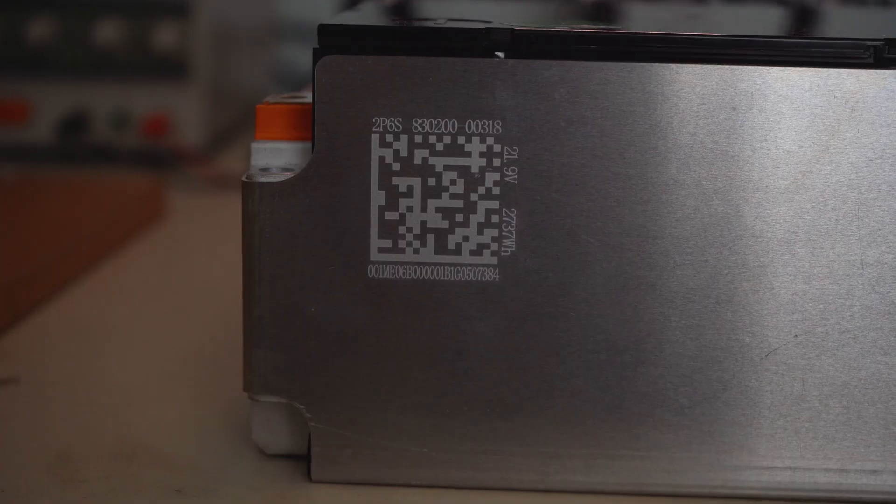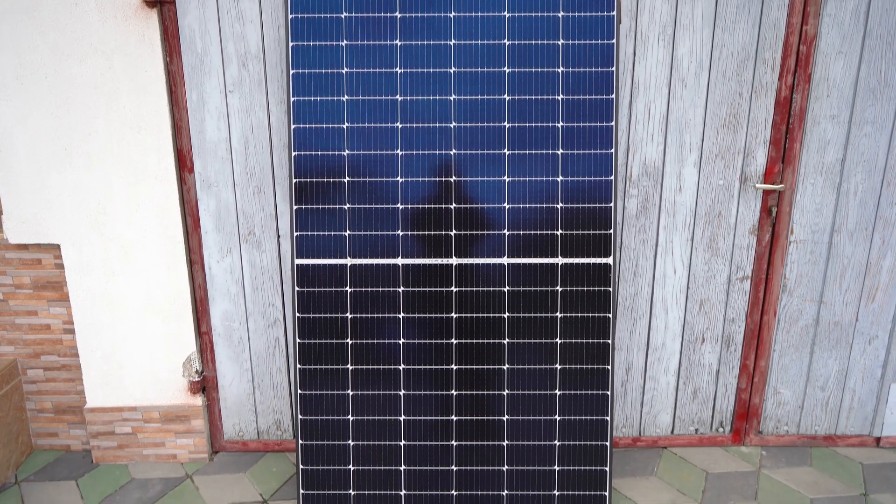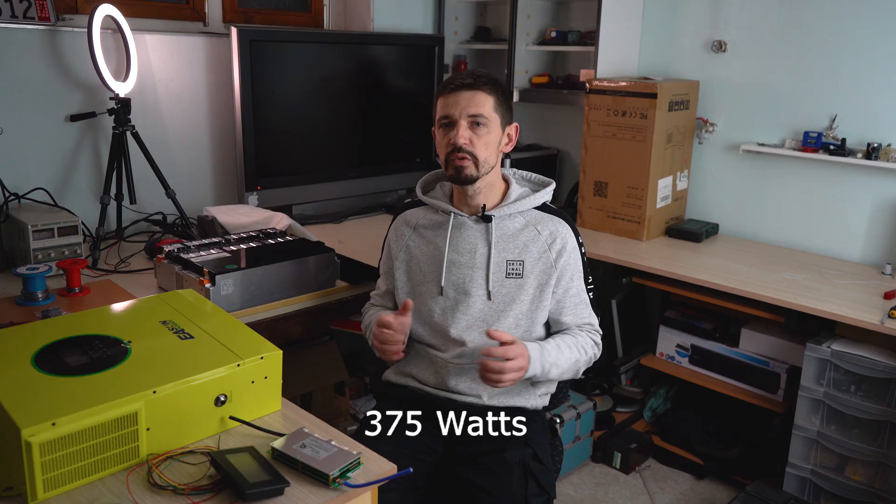First I'm going to go ahead and prepare the battery. The batteries are lithium with 48V operating voltage. The total capacity of these two modules is 5.6kWh — this is slightly undersized for this system, but there is an option for an upgrade so 10kWh will be perfect. I will be using 5 solar panels, each is 375W, so the total power of the solar panels is slightly below 2kW.